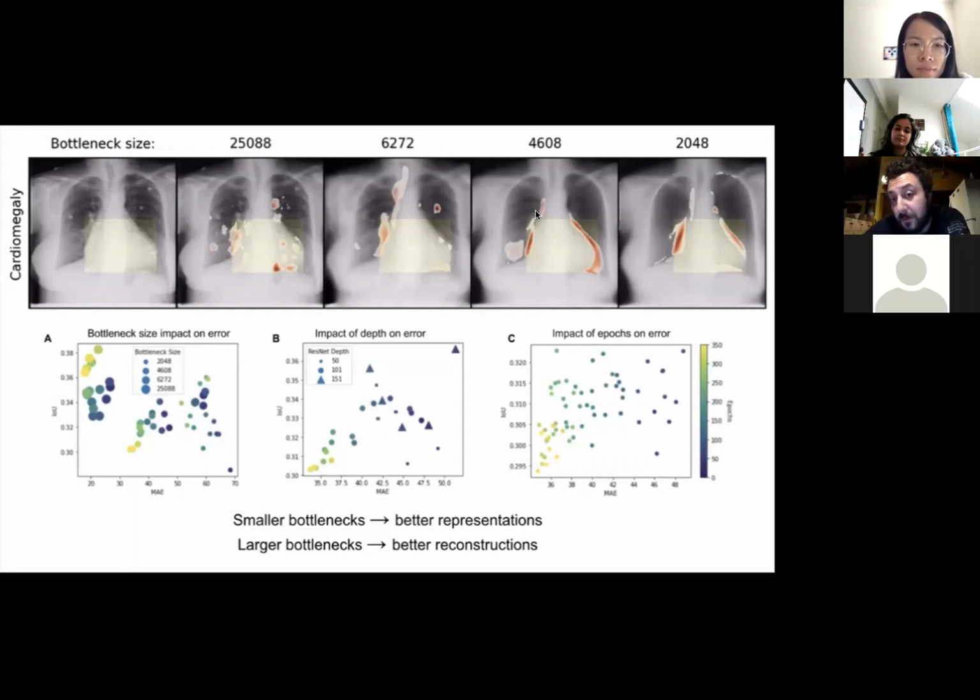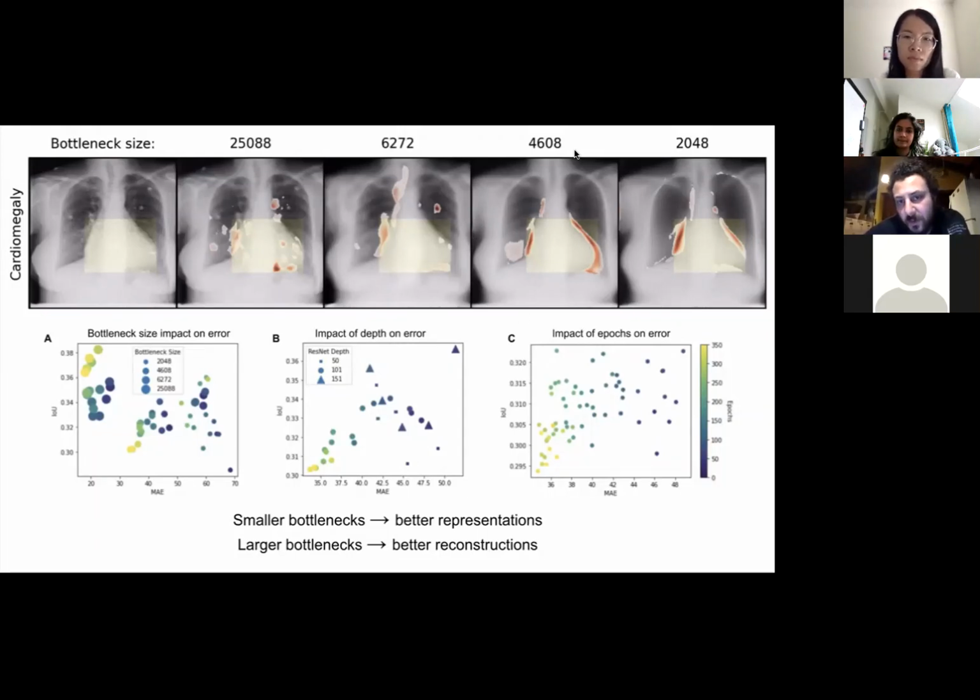And if we go too low, so here the bottleneck is 2,000 dimensions, and these images are 224 by 224. So it's going from 224 by 224 to this 2,000 dimensional vector. We get very blurry reconstructed images. But if we look at the animations here, they look really good. It's clearly moving the heart. But for fine features like a mass, it's not going to do that well because it's not really visible because the whole image is so blurry, right? So we really have to tune this parameter based on the tasks that we want to do well at.